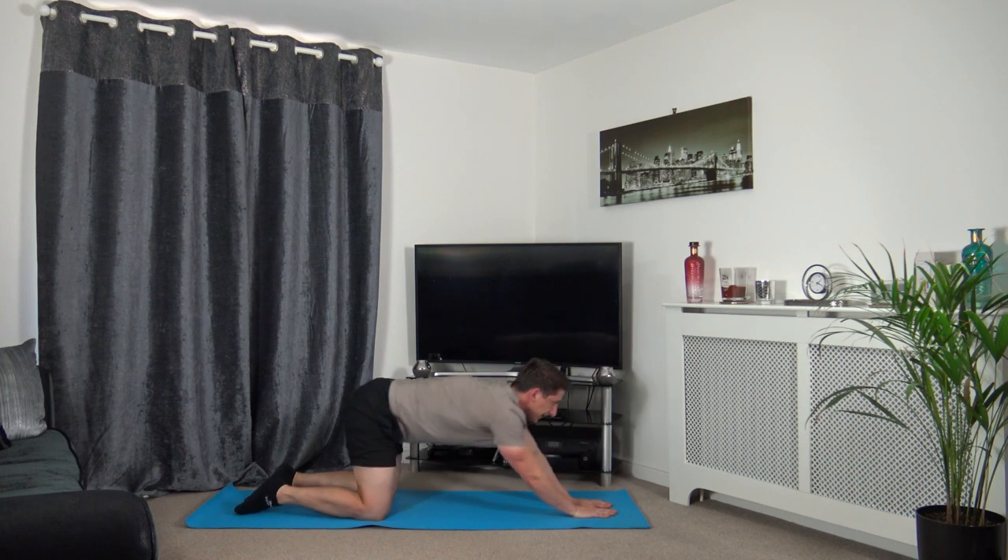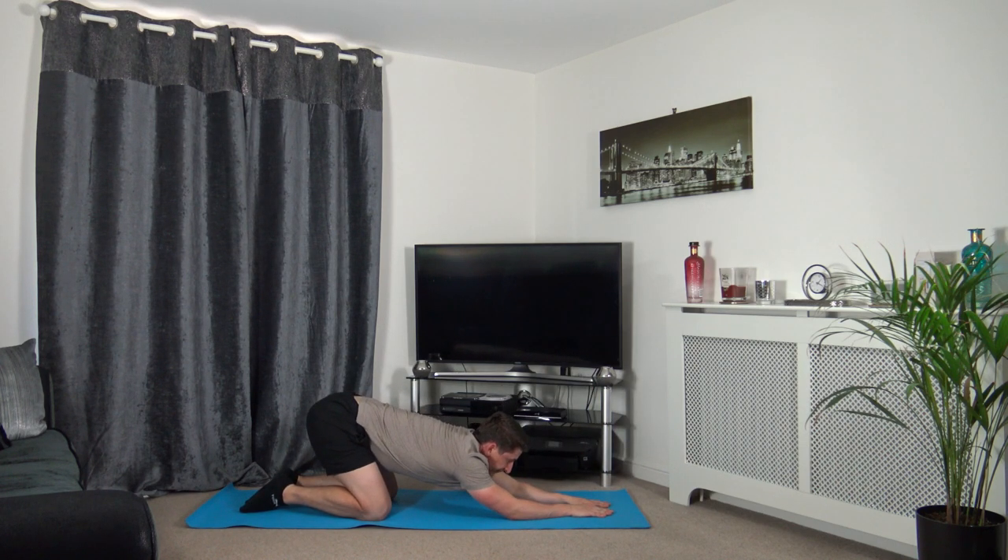Bring the arms forward and we're going to sit back onto the heels, stretching out the lats which is in the middle of the back. Just hold it there. Now we're going to sit up, take our legs apart, and crawl forwards and hold — you should feel it in the inside of your legs. If you can't crawl forwards, bring the feet together, hands on the ankles, elbows on the knees — keeping a straight posture, sitting upright. Now we're going to push down with the elbows on the knees, strong core, body upright, straight back, facing forwards. Just breathe through.